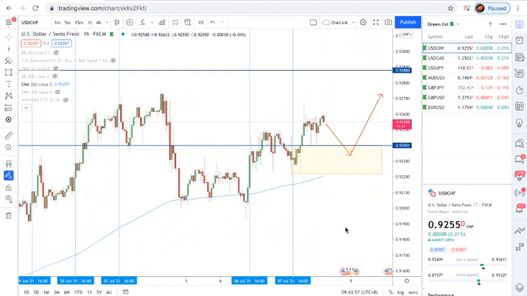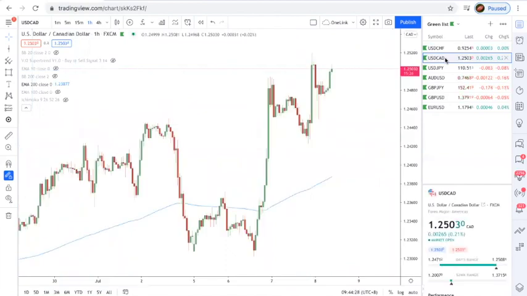This will be our prediction for this particular pair, that the market can go to this level, then this is the buying position again, because the price is still maneuvering above the 300. That's why I said that's the first golden rule that you need to follow. If the price is above the moving average, that means you need to look for a buying position on this particular pair. Okay, and so next pair, USD Canada.